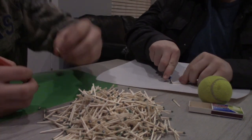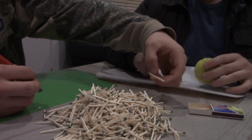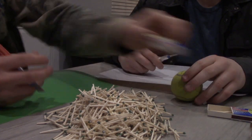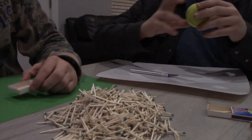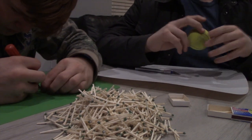What are you guys making? It's an experiment for science class. Science. Does it light before it hits something? It hits the wall and then that makes them hit each other, which lights it. Are you sure it's gonna work?